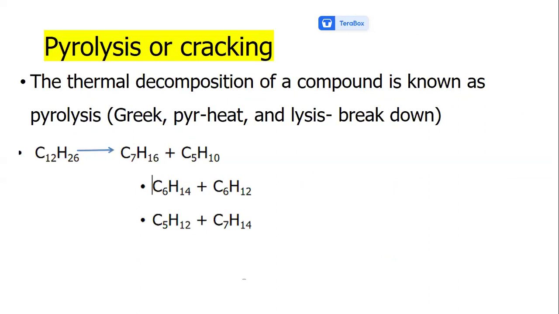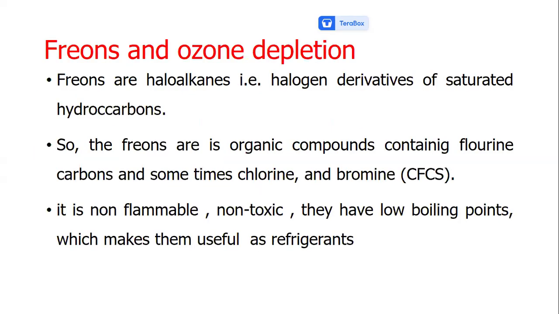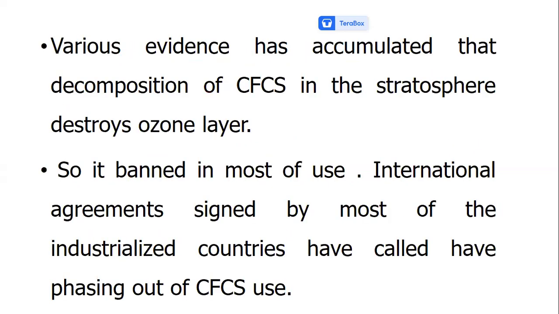Physical properties. The thermal decomposition of a compound is known as pyrolysis, that is by heat. Freons and ozone depletion. Freons are the halogenated derivatives of saturated hydrocarbons, organic compounds containing fluorine, carbon, and some chlorine or bromine. They are non-flammable, non-toxic. They have low boiling points, which makes them useful as refrigerants.